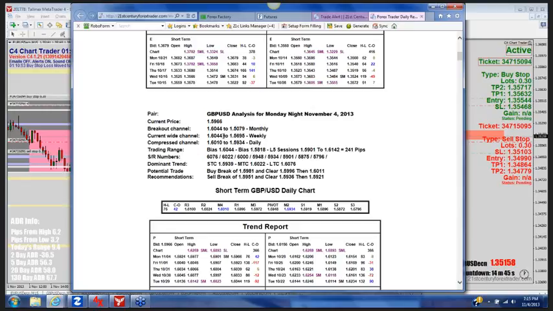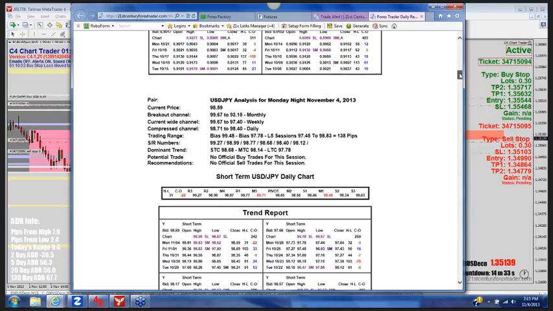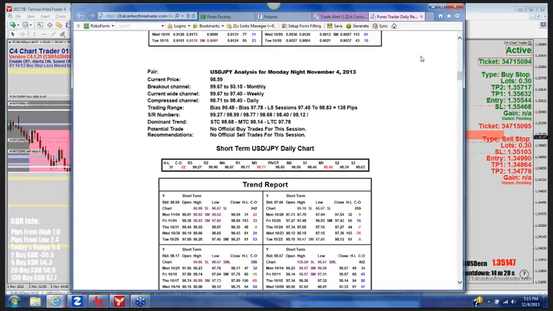Looks like a channel top coming up here at 60.44. That was a big number for us previously, 60.44. So keep your eye on that. But right now, we're not really seeing that lining up. Looking on through the USD JPY, we see a 2 of 3 channel at 99.67 as a 2 of 3 channel.